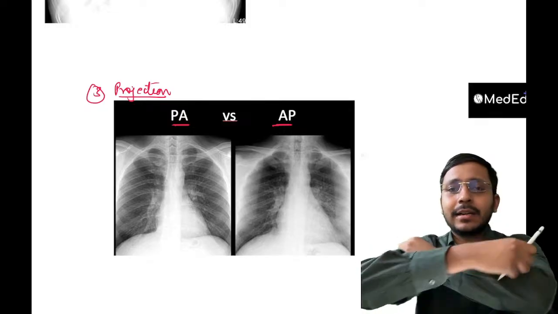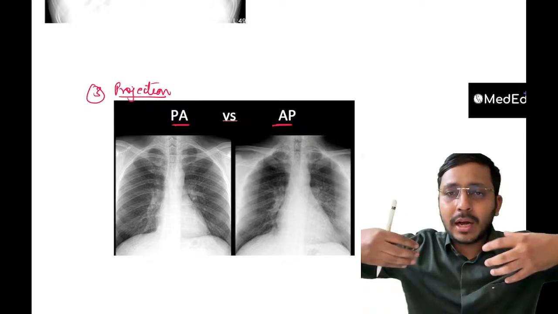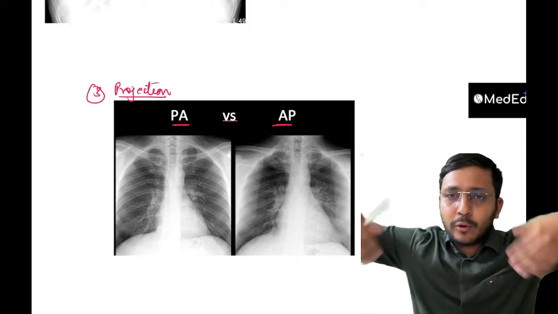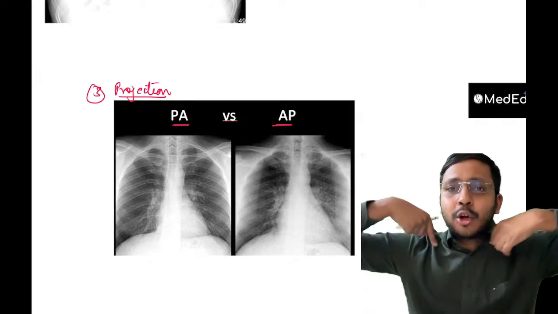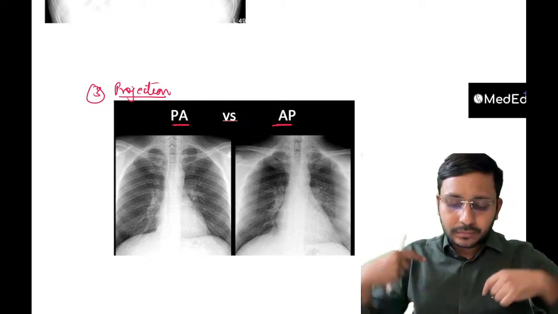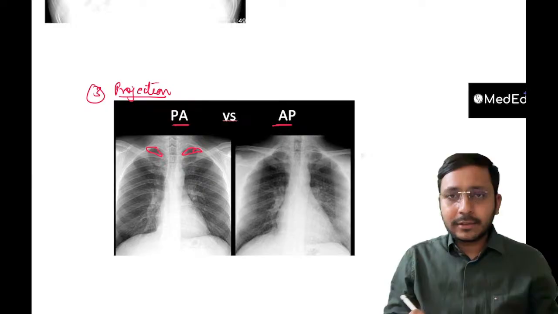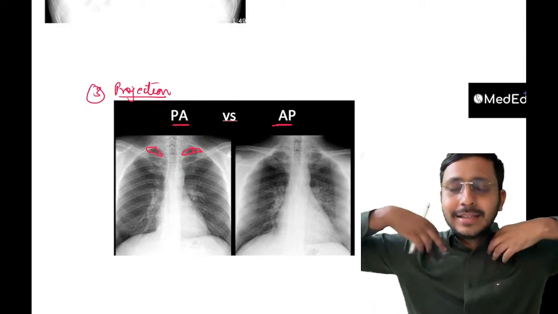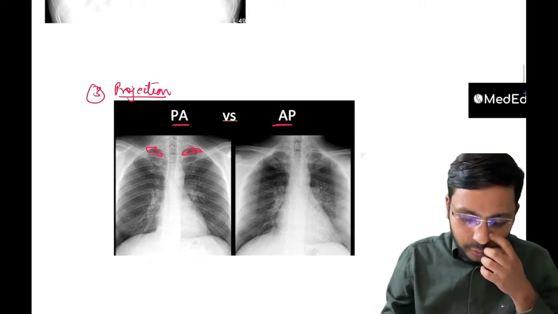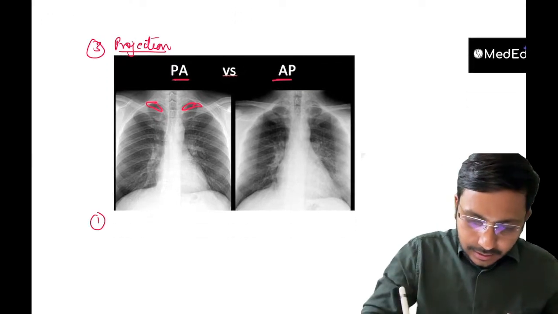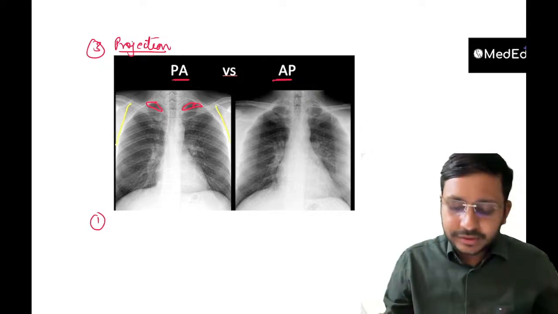Now, he hugs the bucky like this. So what happens? The scapula come out. In a PA view, the scapula will come out, and since his hands are raised, the clavicle will be at the top of the lung. So you'll see some part of the lung above the clavicle in PA. Since his hands are like this, some part of the lungs are above the clavicle. So in a PA view, what happens? The scapula are out. So you will see that the medial end of the scapula is outside the lung field.